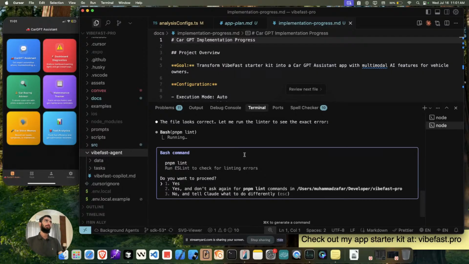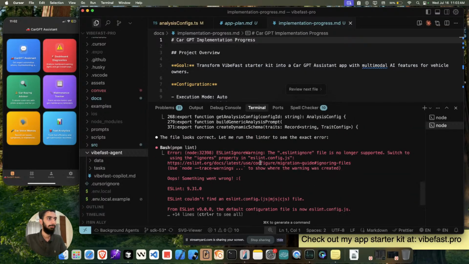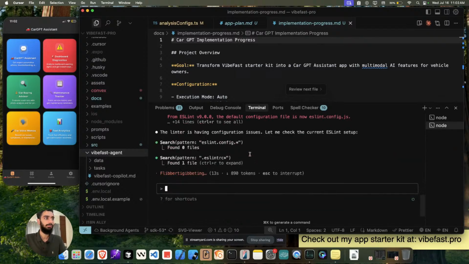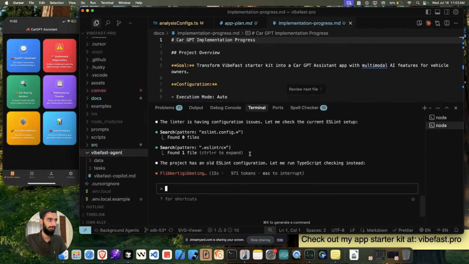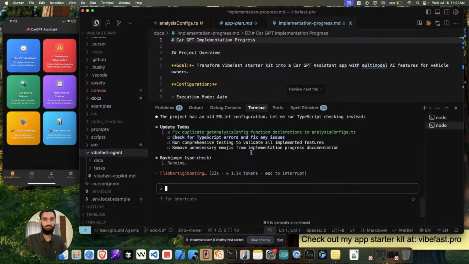Do I want to do the linting? Okay, do it once. Okay, now I understand. ESLint changed with the new versions. When I upgraded to SDK 53, some of the ESLint stuff changed, so I'll have to change those.